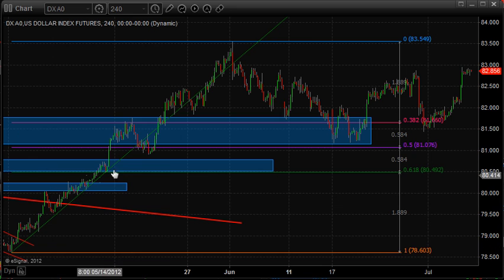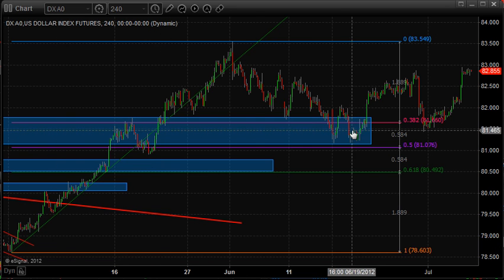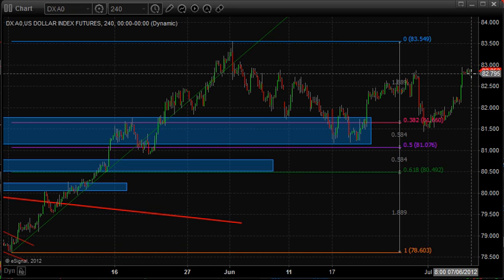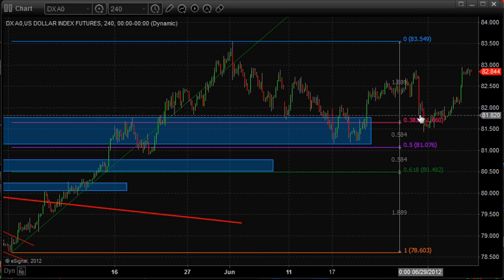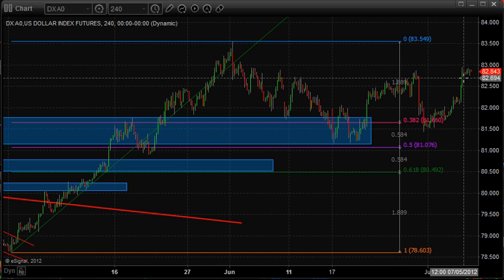This is the US dollar index, a 4-hour chart. You can see we've got a major bullish pattern here, a long bull flag. It did pull back to a 50% retracement, had a bounce, had a strong move down, and we saw a nice strong push up yesterday and a nice tight little bull flag, more or less. You could say it's almost a mini cup and handle. We've got a cup and a little handle forming here, and if you take this pattern and flip it to the upside, there's potential for this move from the low to the handle.